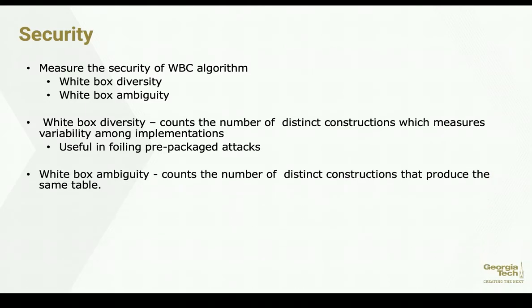On the other hand, white box ambiguity counts the number of distinct constructions that produce the same table. So one thing to note about this algorithm from the security point of view is that this is the first algorithm, as far as the knowledge of the authors at that point in time, based on the LM structure. So the other attacks which are based on block ciphers won't apply; this algorithm is not vulnerable to them.